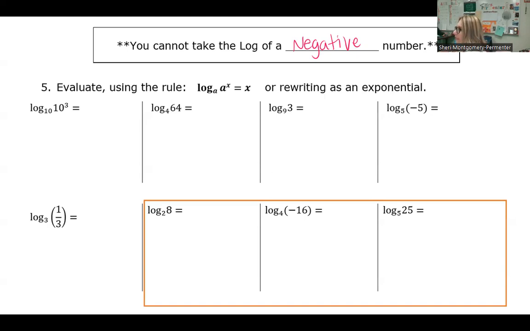And then you can put any negative number you want, -7, whatever. Type something in, and what does it tell you? It doesn't work. And so the answer to that would always be undefined. So we're going to say that that is undefined. That's how we'll answer that one. You can just say UND, it's undefined.